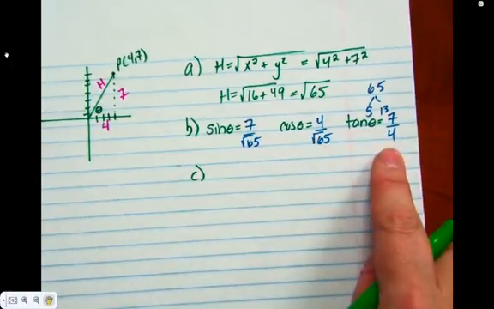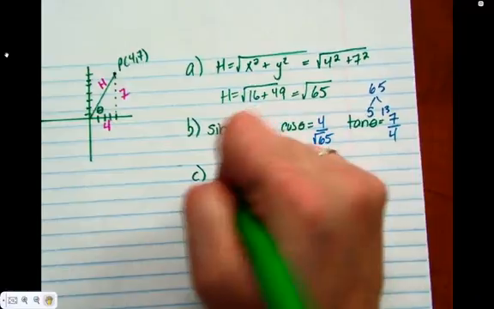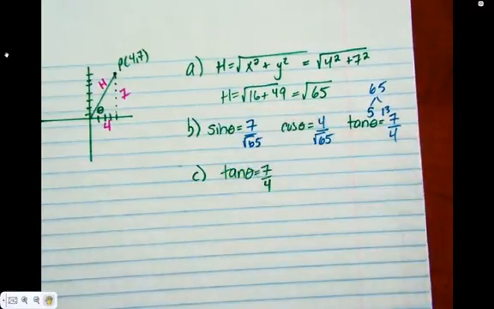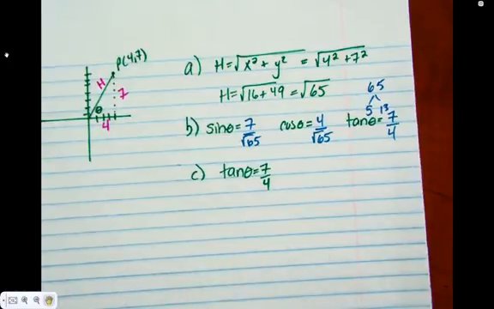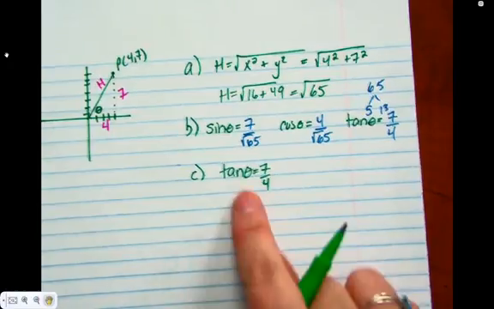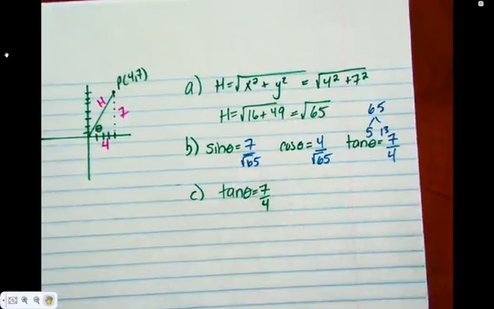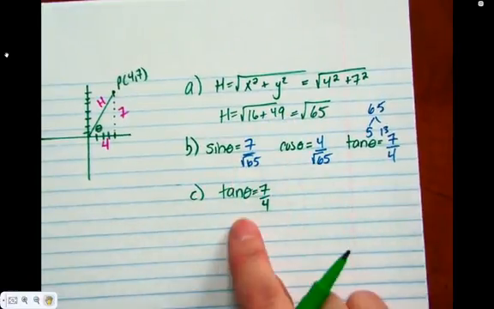Do you want to use sine? Do you want to use cos? Do you want to use tan? Tan in this one was the smartest one to choose. Why? Not just that. There's another reason tan's the smartest one to choose. Because it's given. So if you had made a mistake in A and you had picked sine or cos, you'd have a continued mistake. So these are given values.